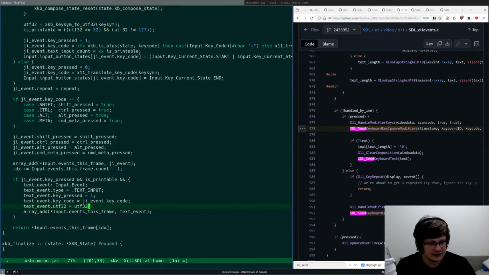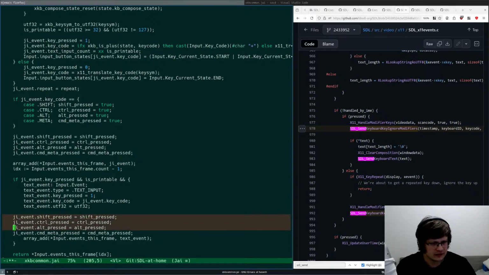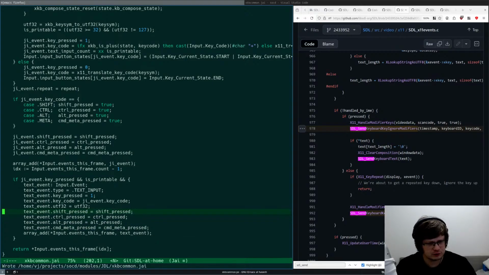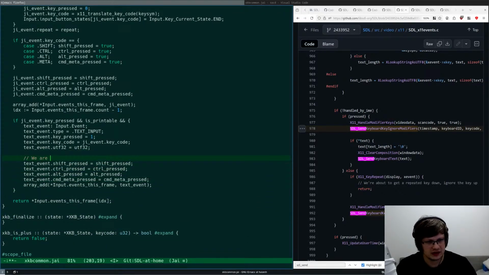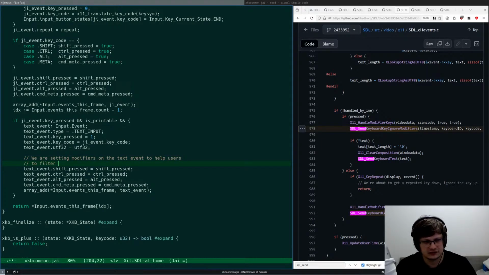I think that should be fine. We are setting modifiers on the text event to help users filter this text event out when they handle it.